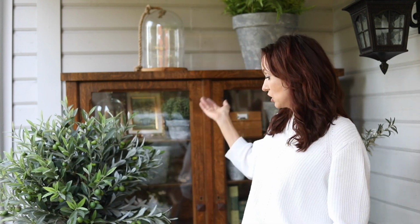All right, so I just inherited this vintage china cabinet and didn't have a good place for it. Putting it on the porch for now. I might paint it. It has the wavy glass in it, so I know it's super old. I'm not sure the wood tone is what I want up here, but you know how that goes. Time will tell what I end up doing with this. But for now, I filled it with some of my favorite gardening pieces and all of my new concrete pots.